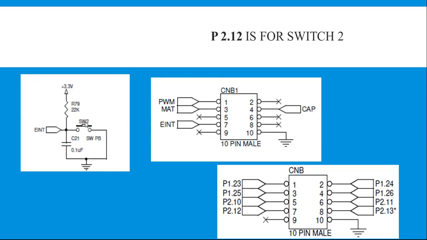Whenever the switch is closed, the external interrupt terminal will generate logic 0, and whenever the switch is open, this terminal will be 1. So this 12th pin of port 2 acts as an input, meaning your microcontroller should read the status of the switch. If the 12th pin of port 2 comes with logic 1, then the switch is open, and if the 12th pin of port 2 is 0 when the microcontroller reads it, then the switch is closed.